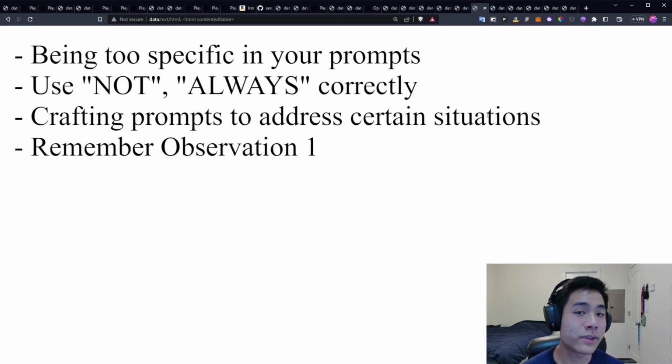And remember observation 1, which is too many objectives at once. If you're crafting a prompt that does multiple things, if you're saying if this, do this, if this, do this, it will make ChatGPT worse at doing everything. So don't be too specific. Make sure it's a general prompt. And if you need to be specific, think about breaking up the ChatGPT calls. In my case, I broke up the responsibility of figuring out what information to get from the product advertising API.